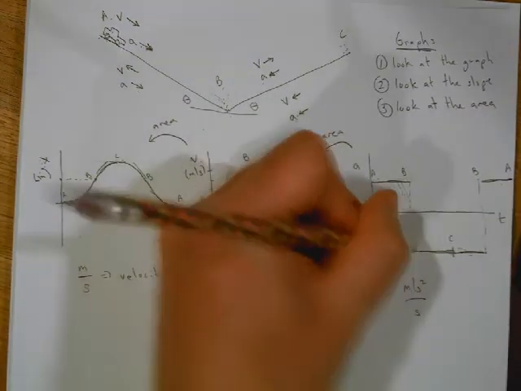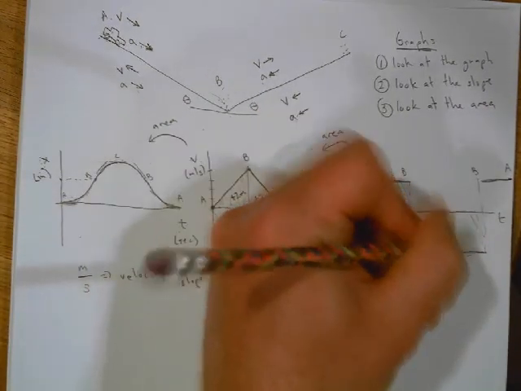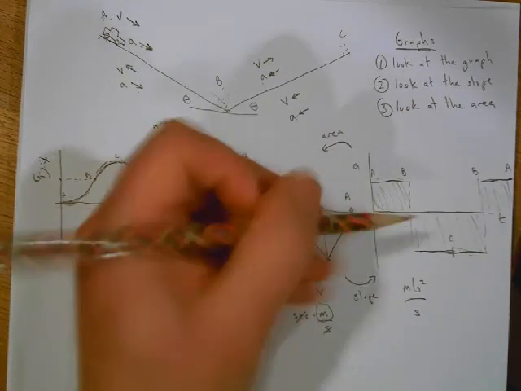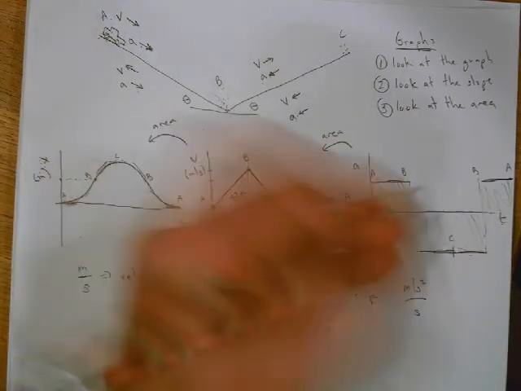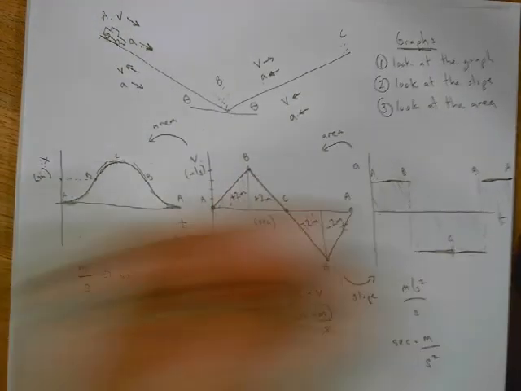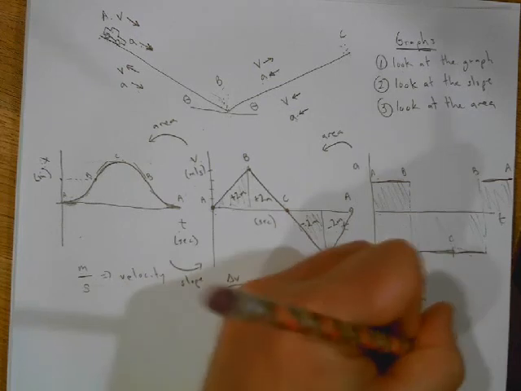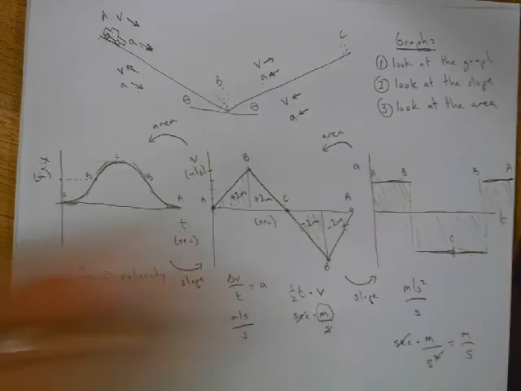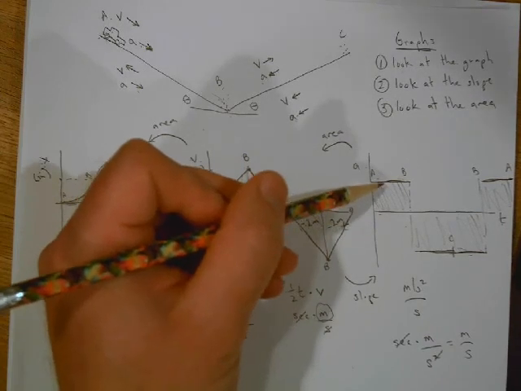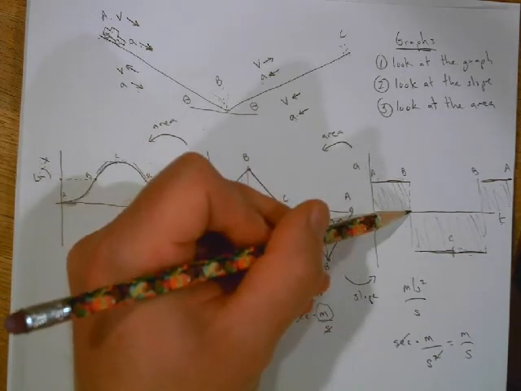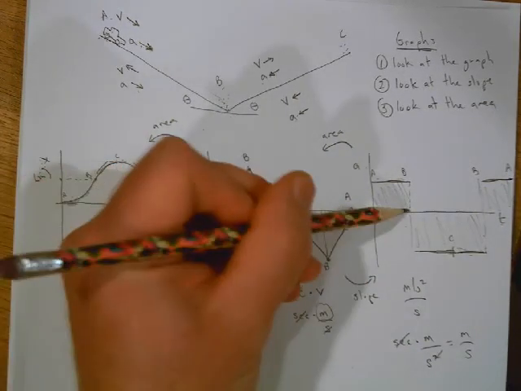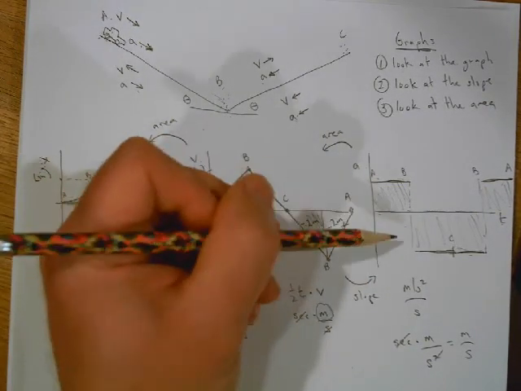But the area, so like if I wanted to find the area, I would find the area of this piece. Okay, remember when you're finding area, it's always with the x-axis. So like, hey, look, I'm going to find this area. I'm going to find this area. Well, the area would be base times height. So if you think second times meters per second squared, well, if I do this, I end up with meters per second. So what does that tell me? That tells me velocity.